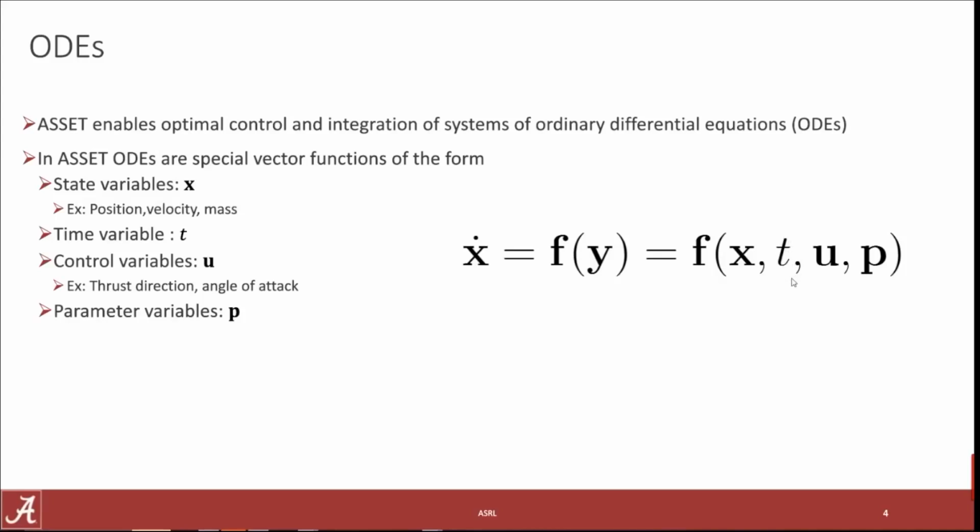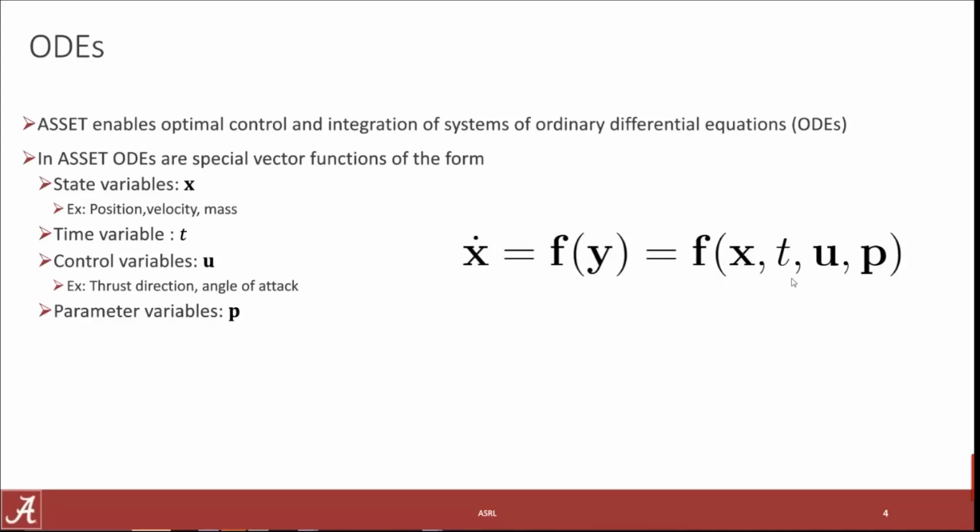This is a new addition to your ODEs. Even an autonomous system like the 2-body problem, where time is not actually an input to determine the next step, even in those, a time variable gets appended automatically to an ODE so that you can track motion and propagation through an ODE. So you've got states, however long your states are. Next, a time variable gets appended. After that are optional calls.